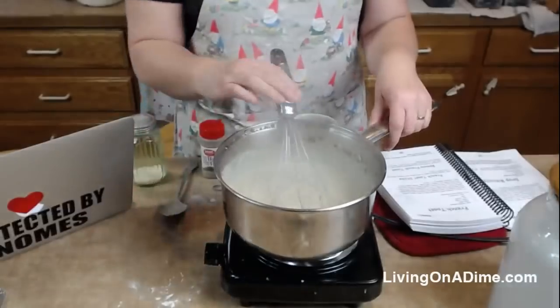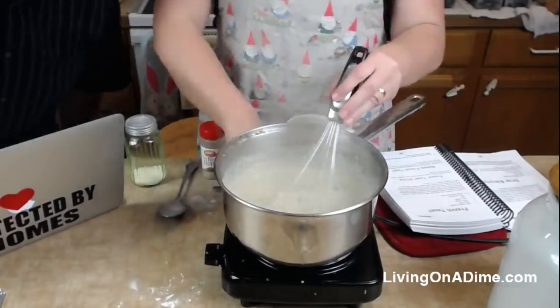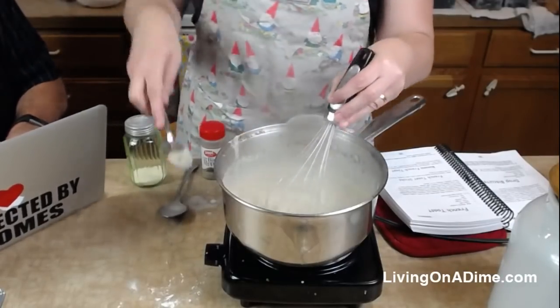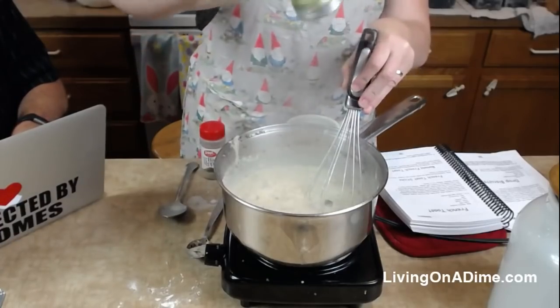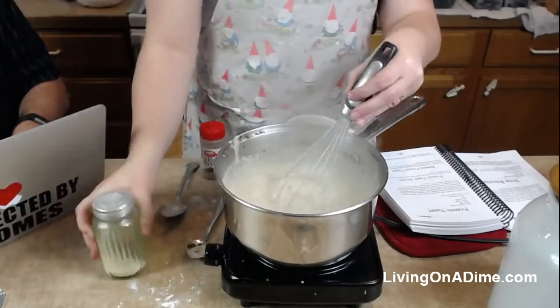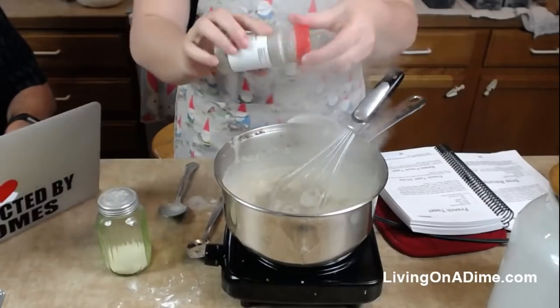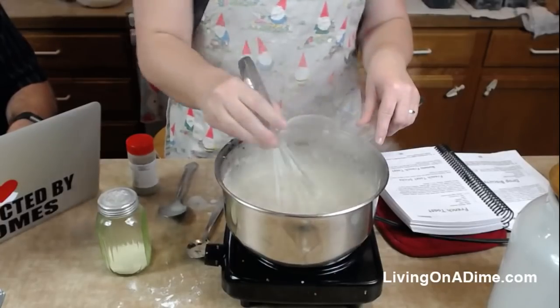Okay, so I'm gonna turn off my heat. Smells delicious. All right, now I'm gonna test it. Yeah. Definitely needs salt. And it needs pepper. Super yummy goodness. Dave, can you hand me a little bowl? Or a plate?